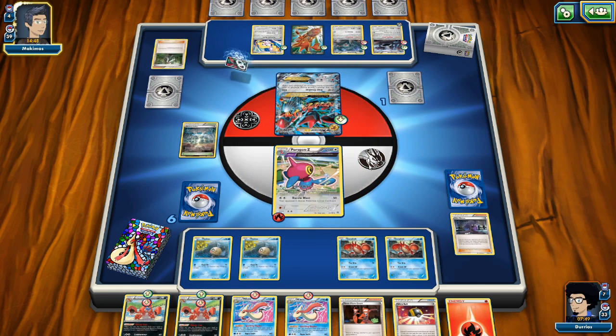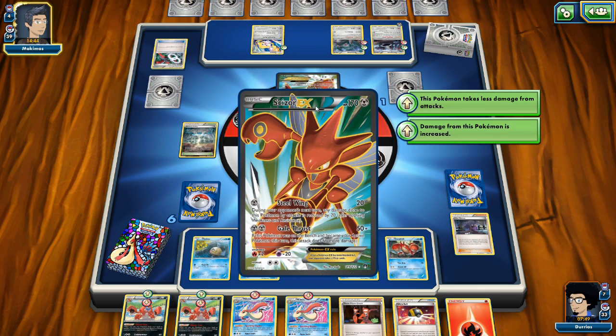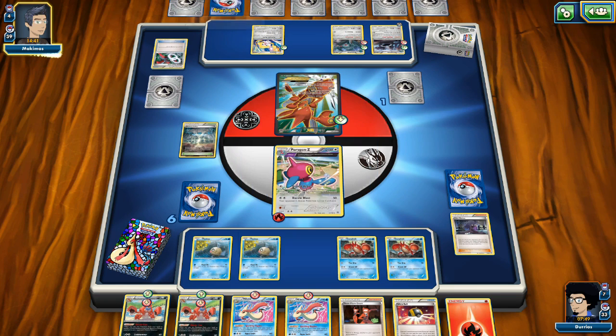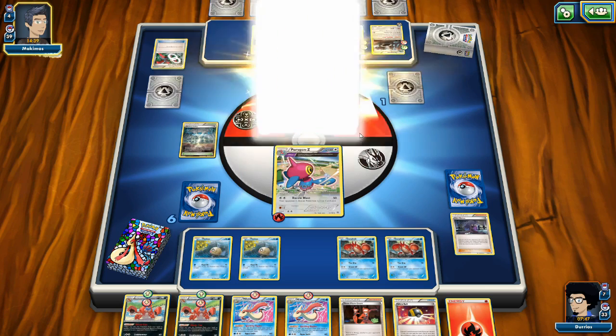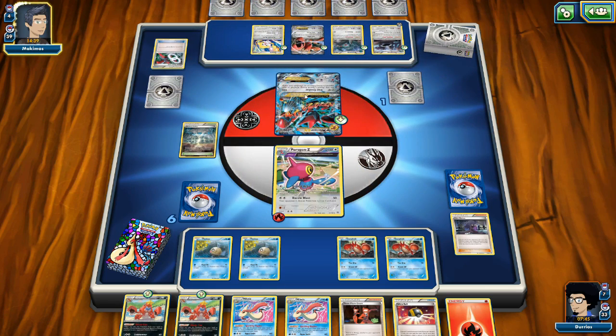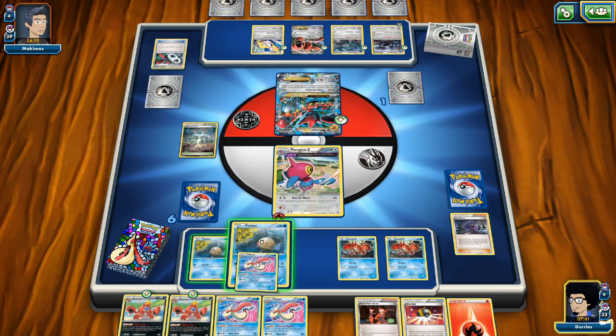And an AZ. Ooh, AZ's up the Mega Scizor and promotes the Scizor, and evolves into the Mega Scizor again. I don't know why that happened there. I thought he was going to attach an energy, honestly. And we get another Milotic.